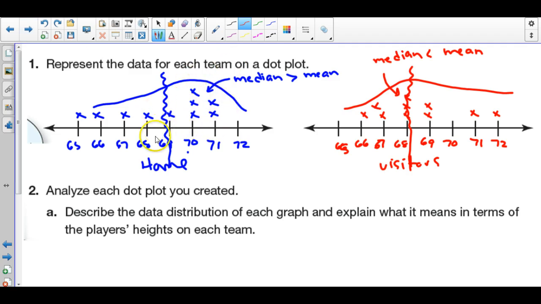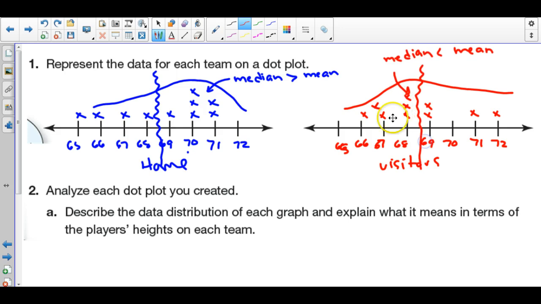If you think about it, the mean would be right here. Like I said, it's about 68.5. So the mean is somewhere around here. But if we're looking at the number of data points, your median would be closer to about 70. And that's because it looks like the majority of your players are taller. Over here, if I go to about 68.5, it looks like some of your players are on this taller end. But again, the majority of your players are shorter than that mean, so your median might be a better way to go.